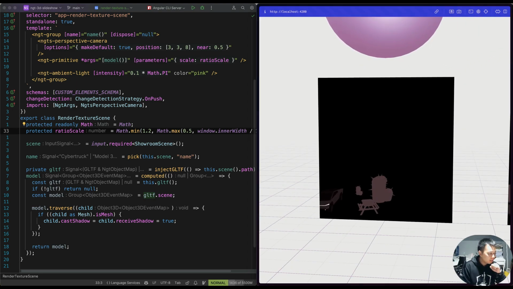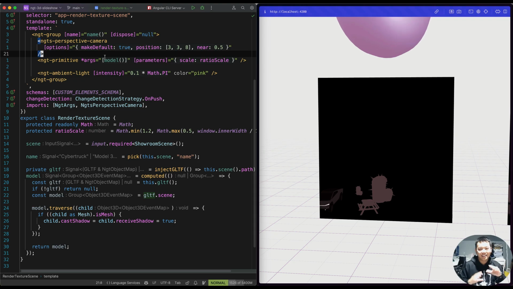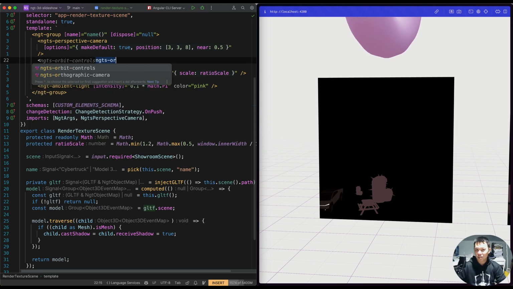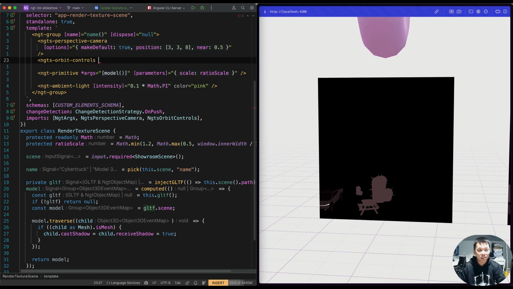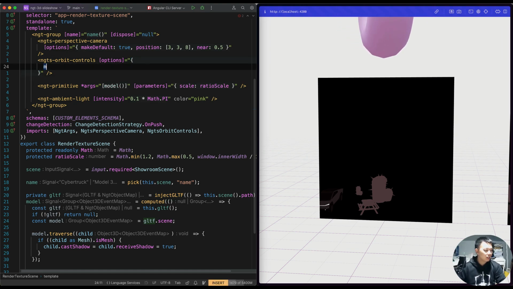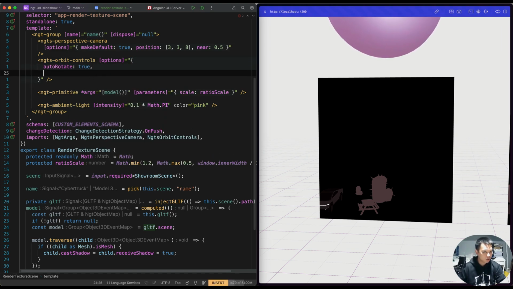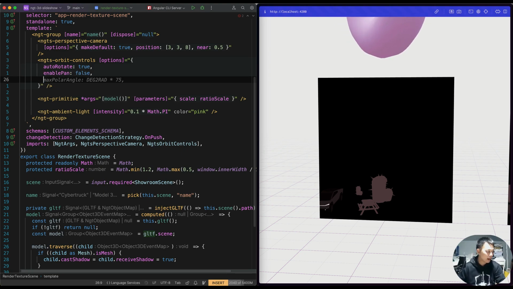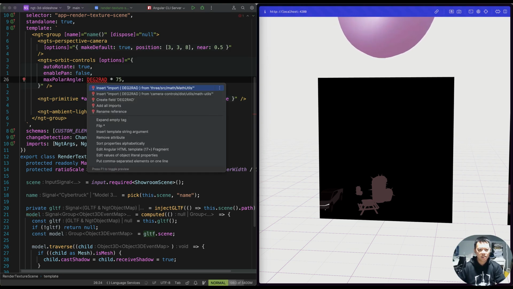All right. So next is to finish this off-screen buffer. As we work on it, you will see it starts becoming more lively. So we need the NGT orbit controls, because remember, when we're inside of this scene, we can control the camera, right? So we need NGT orbit controls with some options. It's gonna be autoRotate set to 2. enablePan, we don't want them to pan around. We need the max power. This is gonna be from here.